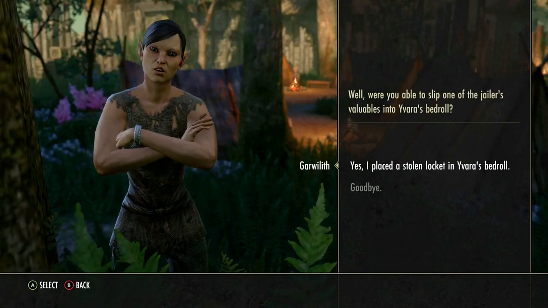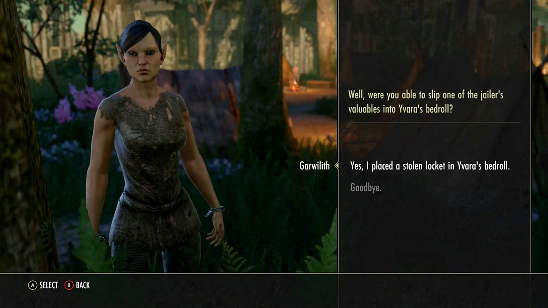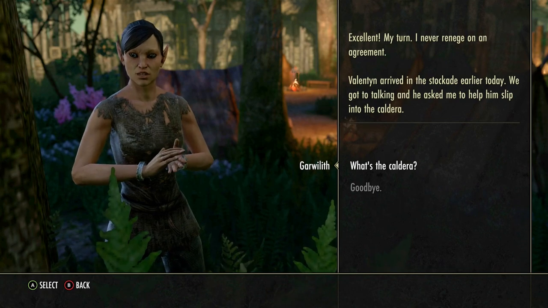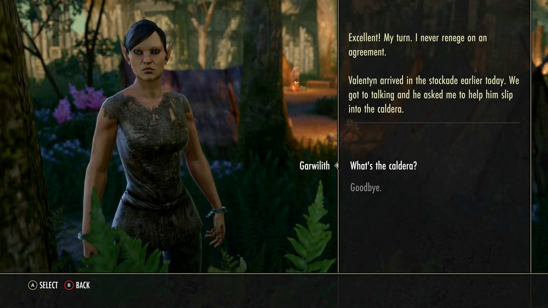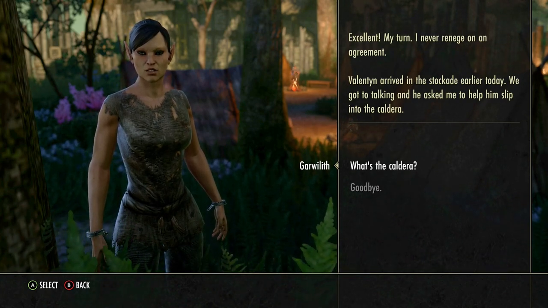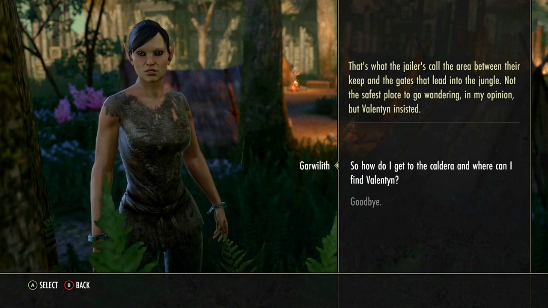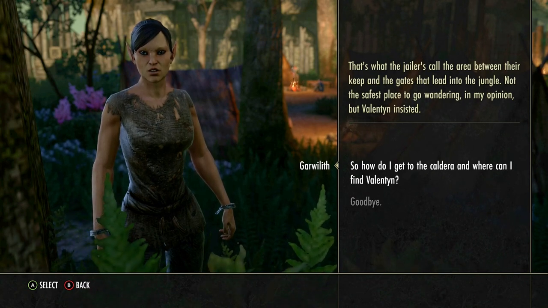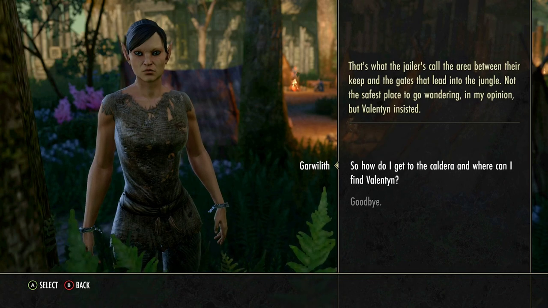Were you able to slip one of the jailer's valuables into Yavara's bedroll? Yes, I placed the stolen locket in Yavara's bedroll. Excellent. My turn. I never renege on an agreement. Valentyn arrived in the stockade earlier today. We got to talking, and he asked me to help him slip into the caldera. What's the caldera? That's what the jailers call the area between their keep and the gates that lead into the jungle. Not the safest place to go wandering, in my opinion, but Valentyn insisted.